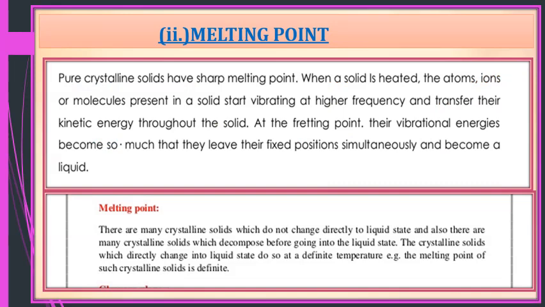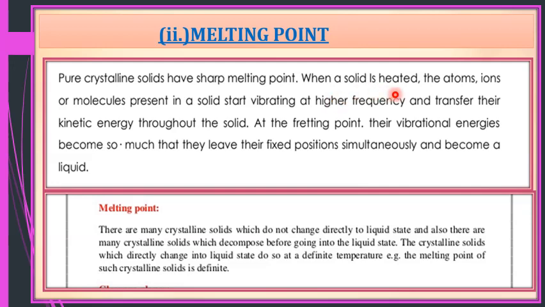Our next property of crystalline solids is melting point. Pure crystalline solids have a sharp melting point. When a solid is heated, the atoms, ions or molecules present in the solid start vibrating at higher frequency and transfer their kinetic energy throughout the solid. At the melting point, their vibrational energies become so much that they leave their fixed positions simultaneously and become a liquid. That is the concept behind a solid changing its state from solid to liquid.